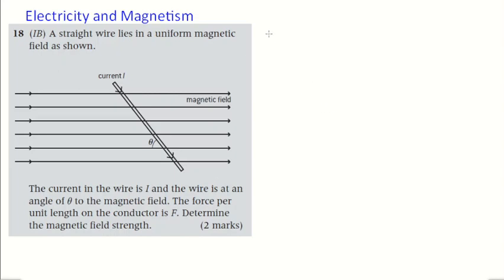If you want to pause and try it for yourself, that's fine. I will just move forward. So F is defined as force per unit length. Since this is a magnetic force, this is going to be magnetic force per unit length. So the magnetic force is B L I sine of the angle between those. That's the equation that we have for current. We have one for current, one for charge. The one for charge, you change this for charge and this for the speed. So since this is force per unit length, I can cross out length on top and below. So that would be B I sine of theta.